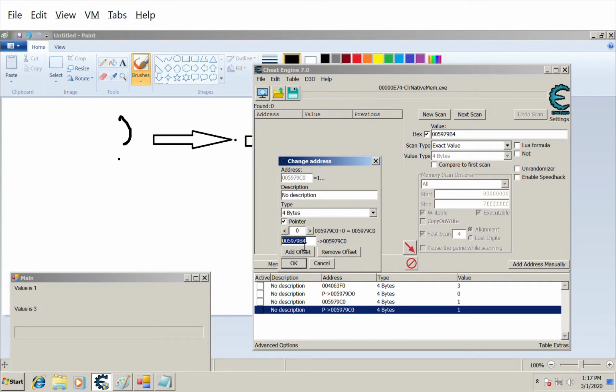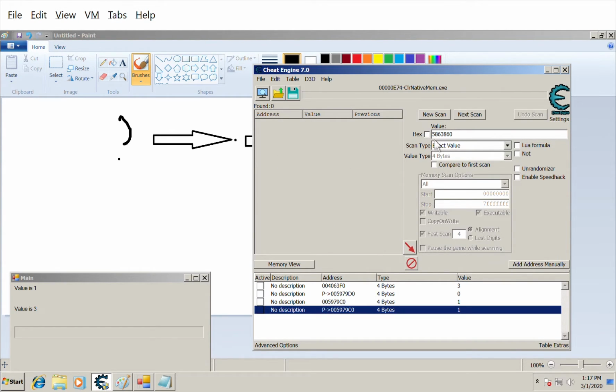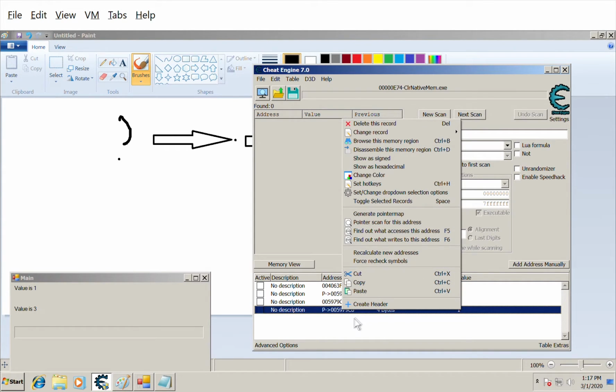Now, why is that? That's why I told you this method won't work every time. Alright, so we have to use the instruction method. This pointer has another pointer, as we found, because that's also a dynamic pointer.